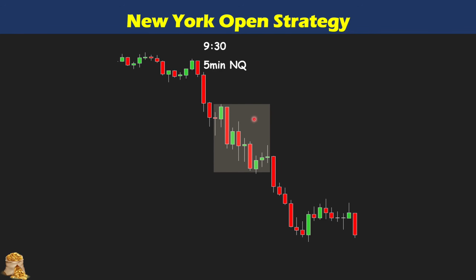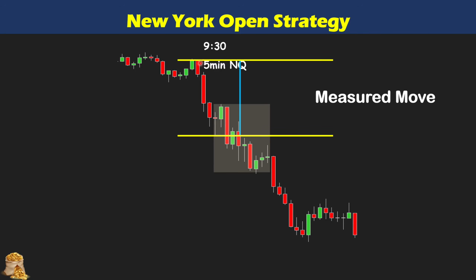If you treat this as a consolidation with 2 legs before it and after it, how do you take the profit? So you can use the measure move. The leg, consolidation and leg pattern is very good for measure move techniques. What you want to do is to measure the distance of the first leg from the top of the first breaking out bar to the bottom of the last breaking out bar, and then this is the distance. Measure exactly the same distance from the top of the last pullback here to the bottom, and then you can see if you are taking profit using the measure move, you're going to exit here.